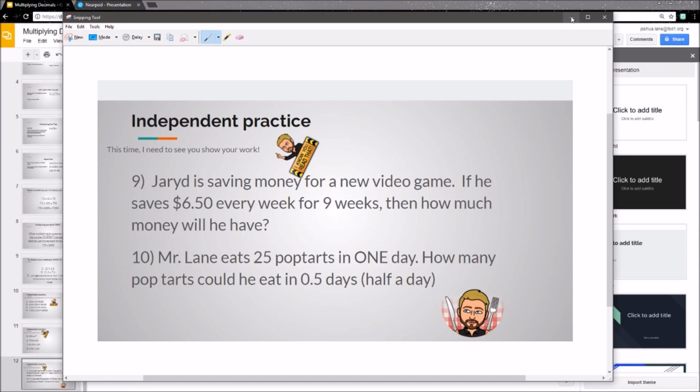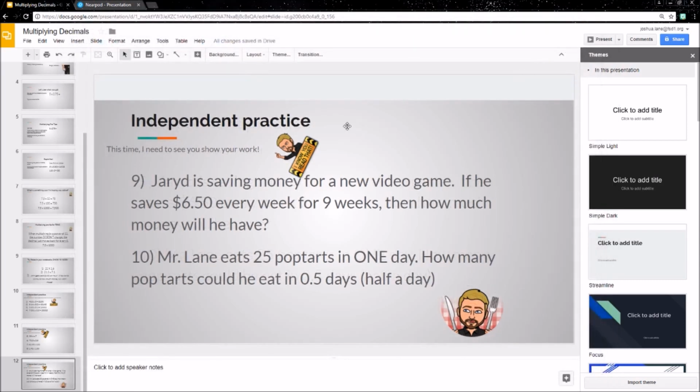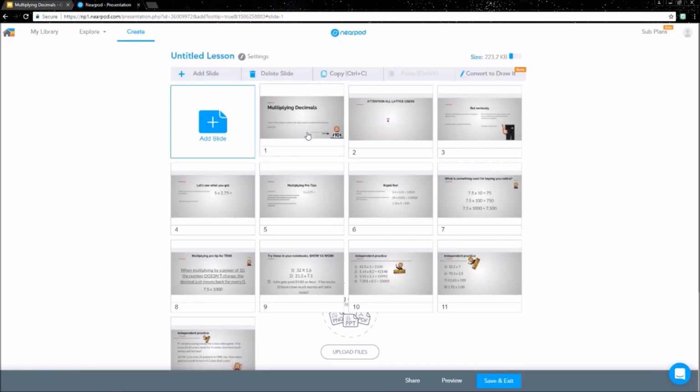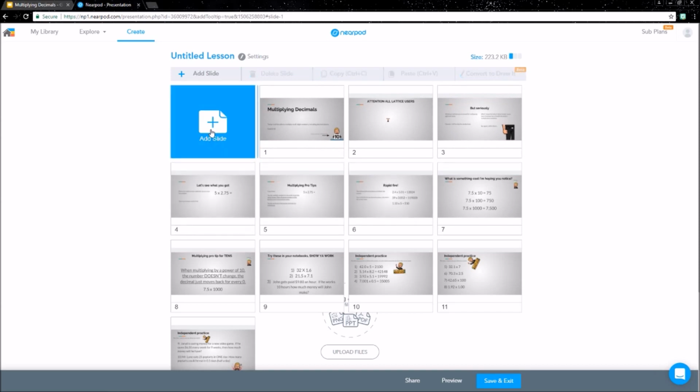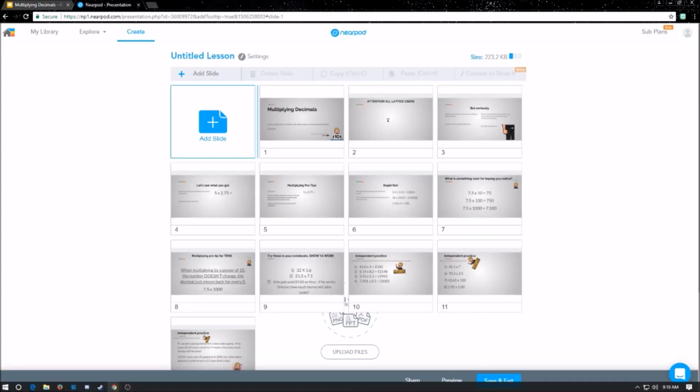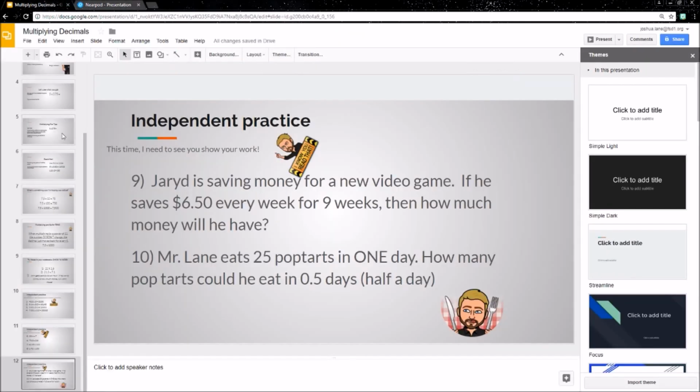Alright, so we are done with slides. We're done with snip. You can close out snip. You could even close out your slide. I wouldn't. I would just go back over here. So now we're going to look for the add slide ability. And you need to recall what you want to add first. This is why I would maybe not close this out.